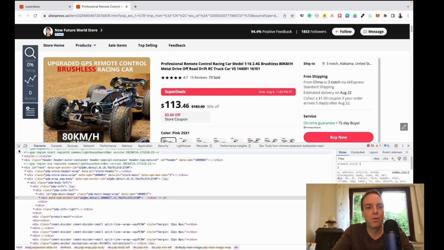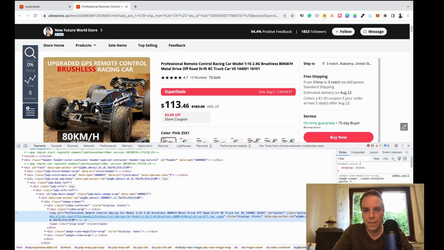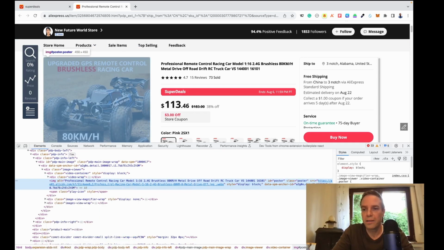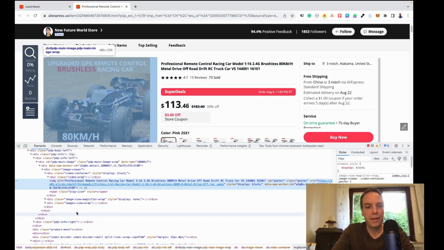Then please go here to this arrow icon, click on this arrow icon and select the video, click on it, and then you can see in the developer console the video is marked, and on the right side here are all the CSS settings, but we don't need them. And then we have to search for the video wrap.